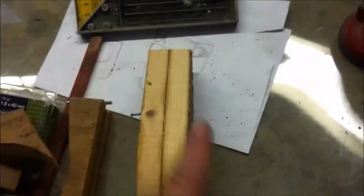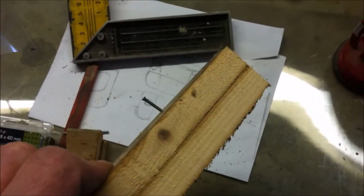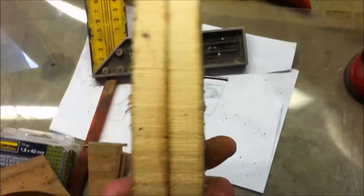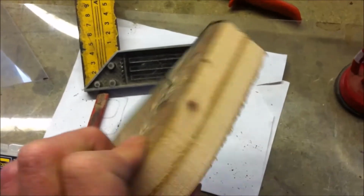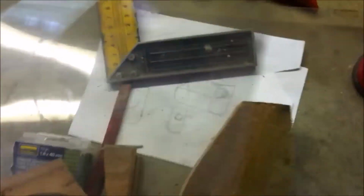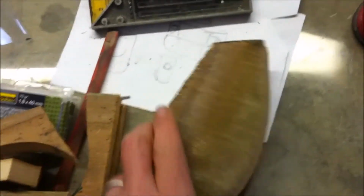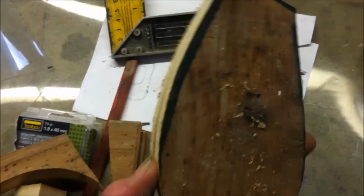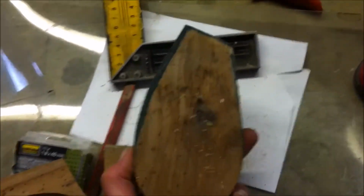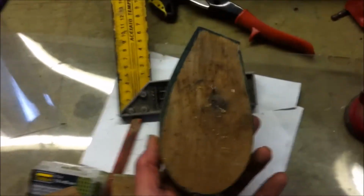What I did incidentally is tack the two pieces together just so that they're the same or as near as damn it. So that's that little bit. Well, if anybody's interested in measurements and stuff, I'm just doing this because that's what I've got, it's that wide. So if anybody's interested in any measurements, let me know and I'll tell you. Or I'll even try and do a plan.